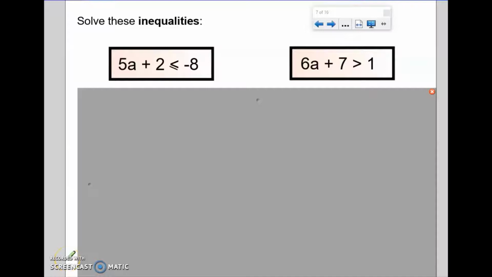Okay, so here's 2 more questions for you to have a go at. I am going to talk through both answers of how to solve the inequality and how to present your answer on a number line. But if you do want to have a go at these questions yourself, please pause the video now. Okay, I'm going to look at this question first.